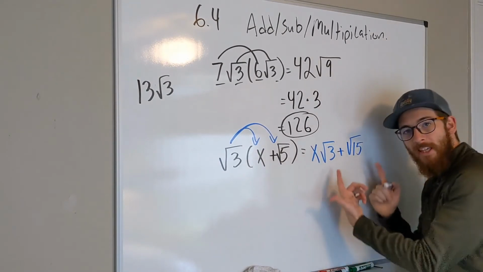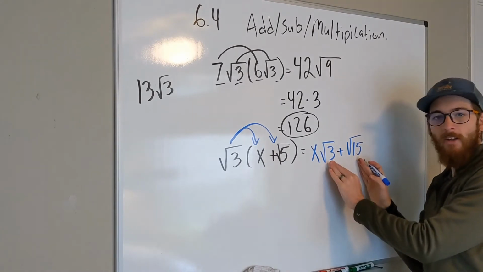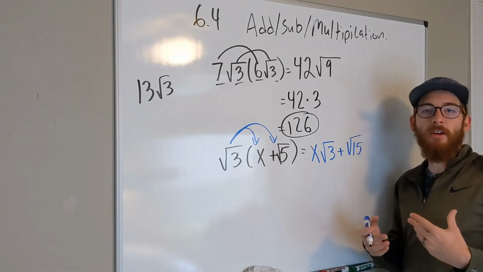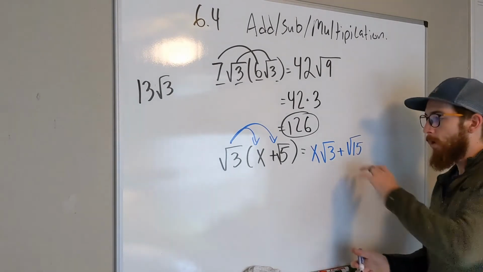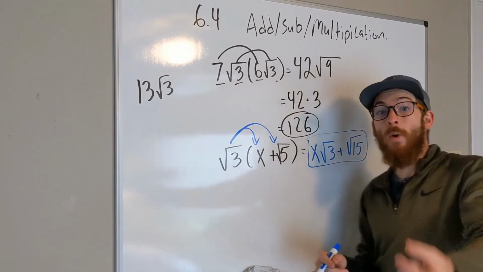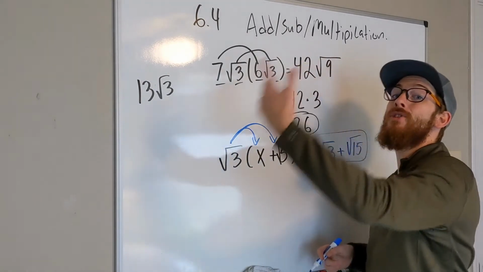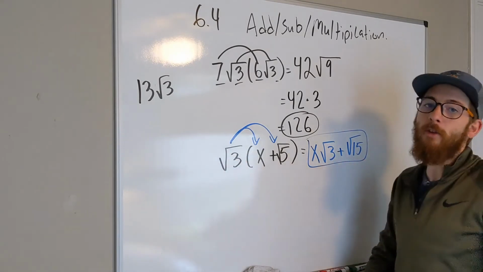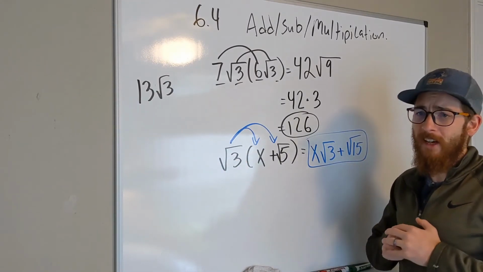Now, can we put these together? No, they're not the same. 3 and 15 are not the same. Will 15 break down into a pair of 3s? No, it can't. So are we done? Yes. And so that's something to be careful about. When I'm doing multiplication, it may break down into addition and subtraction, at which point I'll have to go back to those rules and do those things again.